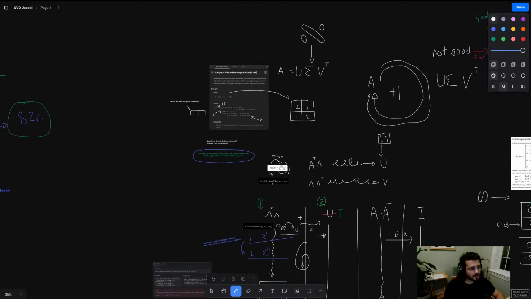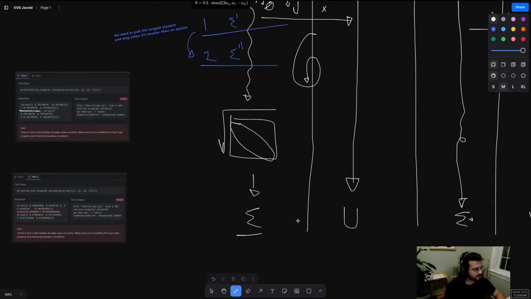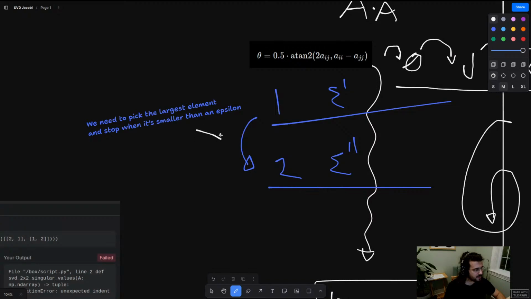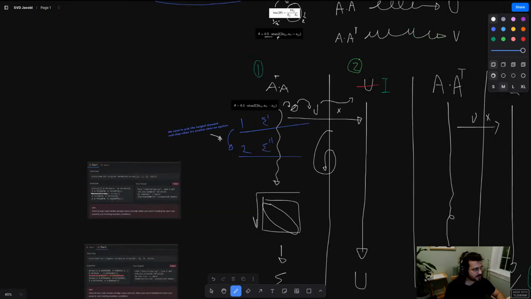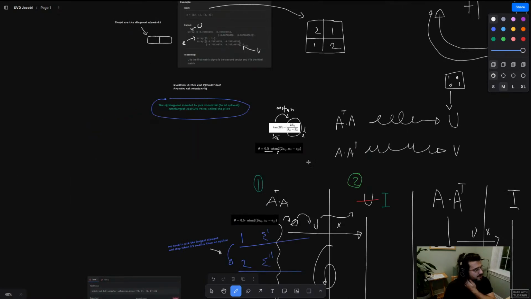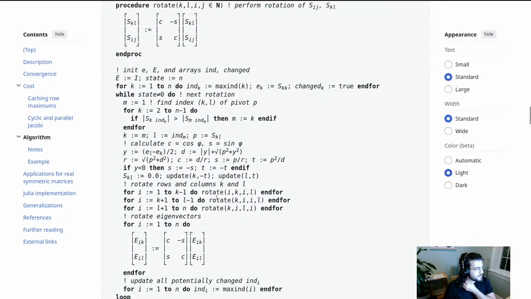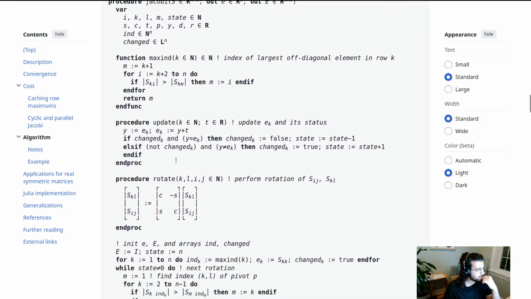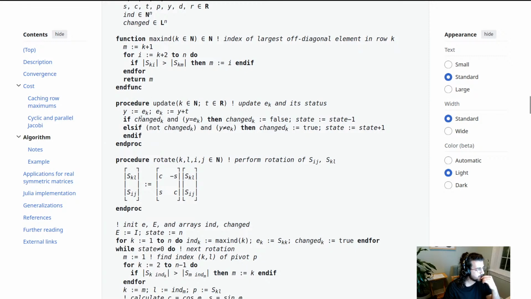Okay, so where the heck was I? Okay, yeah, I figured this part out. I'll need to get that epsilon, and I get my epsilon here. And I was ranting about this stuff. Okay, so I get that part. This is how they're doing the update.